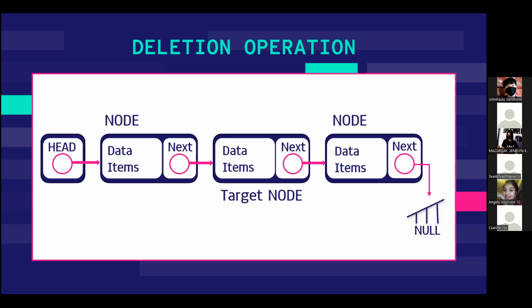So as the example below, yung left side po is the previous node po of the target node. So bali po yung may head to data items to and yung may next po nakatabi. And so bali po yung target node po is yung nasa gitna, which is nakikita nyo po nasa gitna na may nakalagay na target node. Yung target node po should be point to the next node of the target node. Yung next node naman po na tinutukoy is yung nasa right side. Nare-remove po nito yung link na nagpo-point sa target node. Next, please.